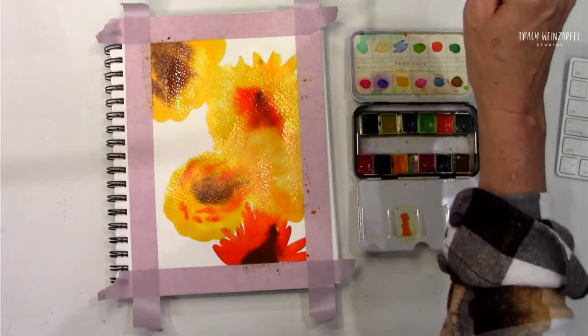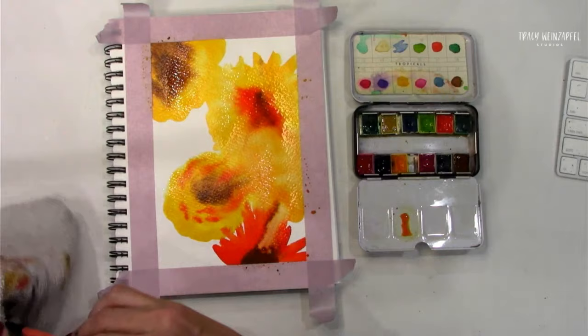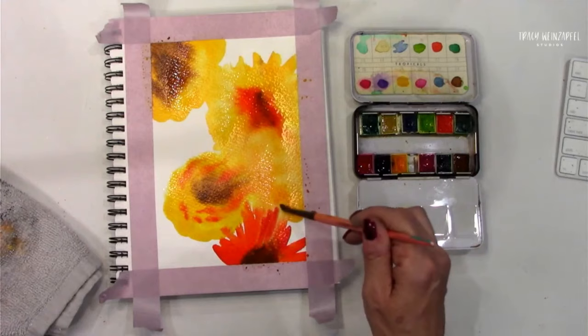Oh, where are you going? Well, you should come back. That looks like a turkey right there. Does anybody see the turkey right there? Okay, you dry off your brush and you come back here. And you come back here.